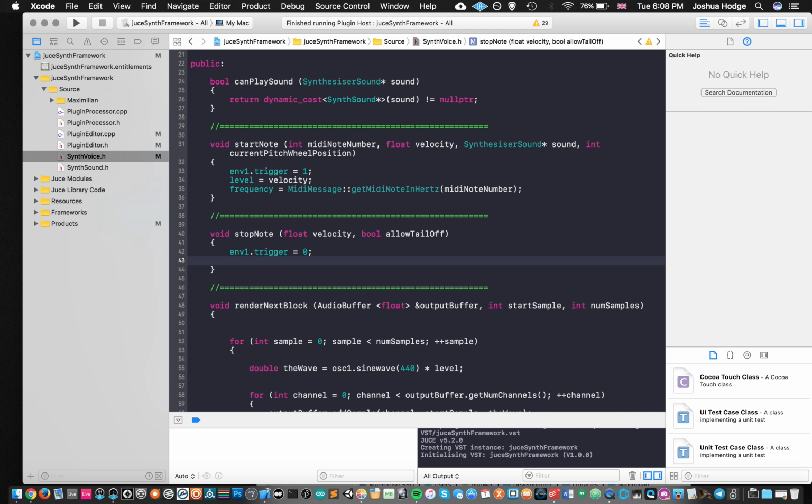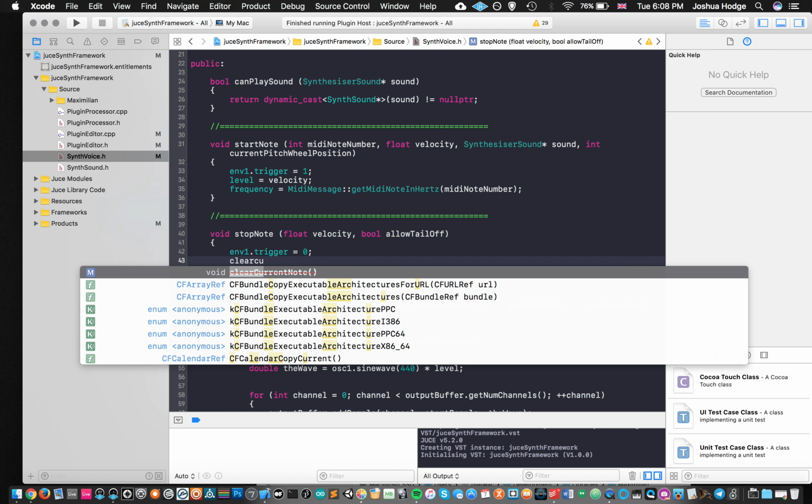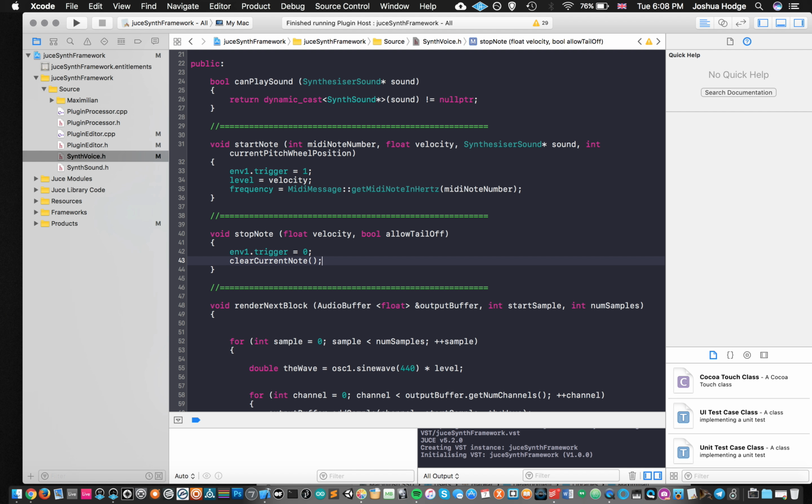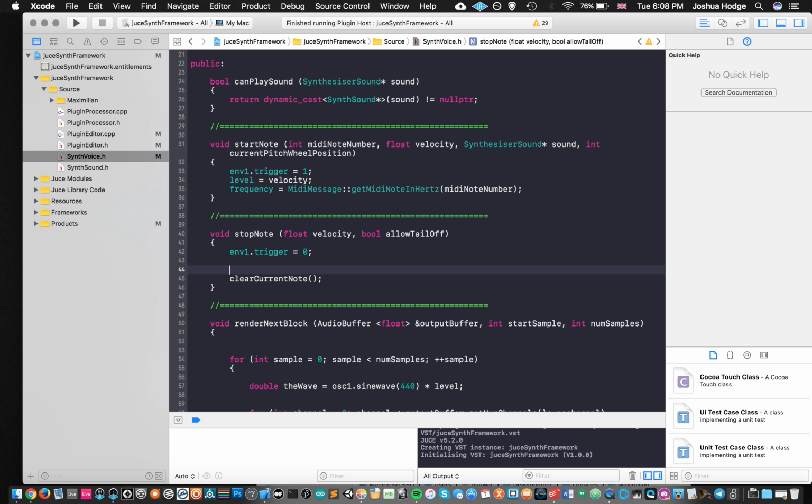There's a function in here called clear current note that I'm going to put in here. This just lets it know that when our velocity is 0, we could just clear that current note out.